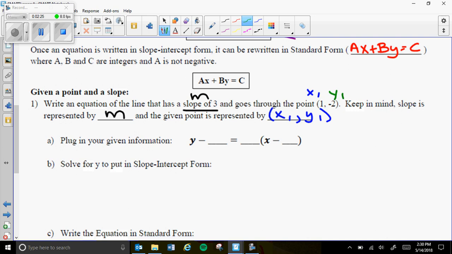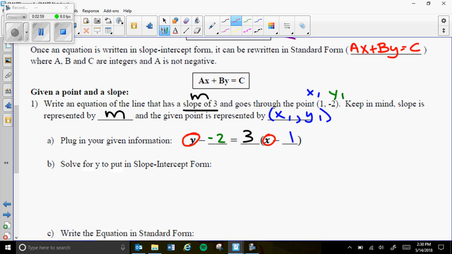It always starts with y. Y minus. Okay, that first letter is just y. And in this case, my y1 is negative 2. Then I look at my m. So equals m, which is 3, we just said. And x1 is 1. So this y is always constant, and this x is always constant, meaning you're always going to write them as x and y. The numbers you fill in are where we filled in those numbers.